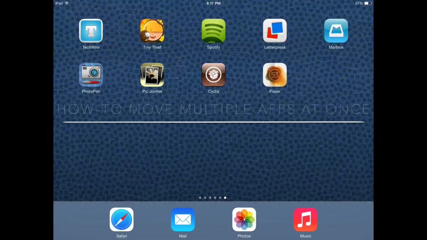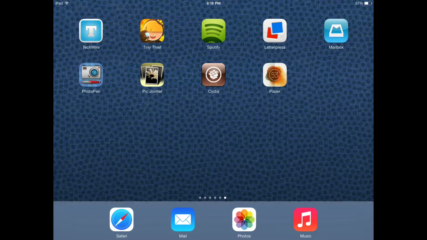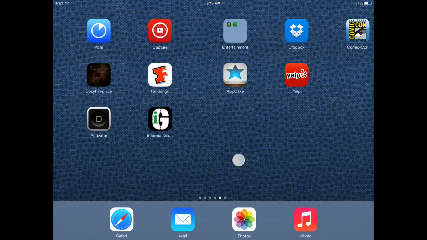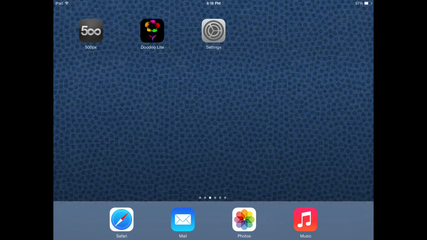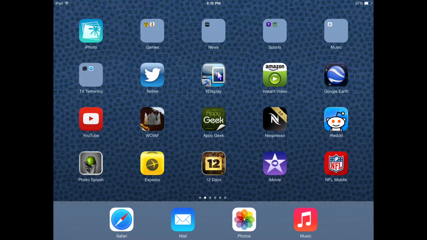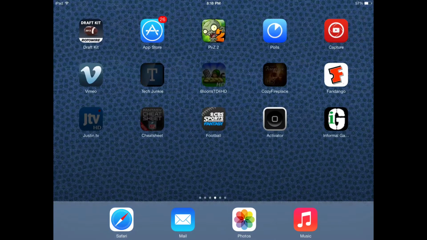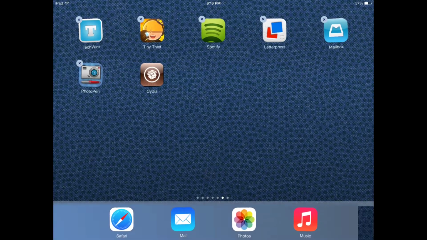Today I want to show you guys what is probably one of the best jailbreak tweaks available in Cydia. Now, the reason why I say it's the best jailbreak tweak is because if you have a lot of apps in your iPad, iPhone, iPod Touch, and it's just a big mess, this tweak is going to help you fix, rearrange all the apps and put them where you want to fast. Now, if you have a jailbroken device, you could use this free Cydia tweak, and it's very, very efficient.